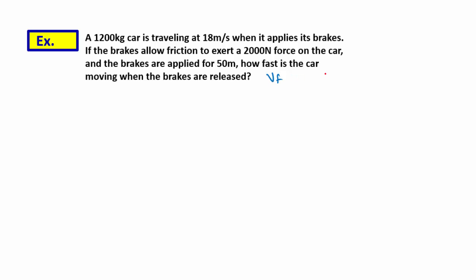Okay, so I'm immediately noticing some things here. They give me a force, they give me a distance, they give me a final velocity, they give me an initial velocity, and they give me a mass. And so I'm thinking velocity, I'm thinking kinematics, but they also give me the force applied and the distance through which that force was acting.